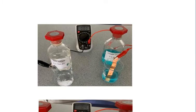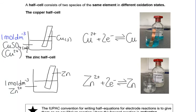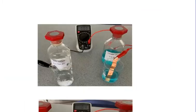Remember that our half cells were made of the metal in the solution, and the two halves have got the ions and the metal at either side. We've connected the metals with the wire. We need to be able to connect the ions somehow. So we're going to connect our two solutions so that they can allow current to flow. And if you remember back to high school, ionic solutions conduct because ions can move.